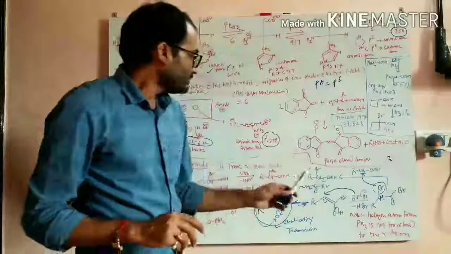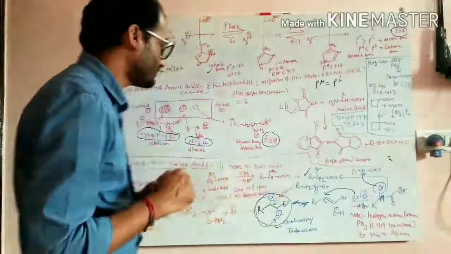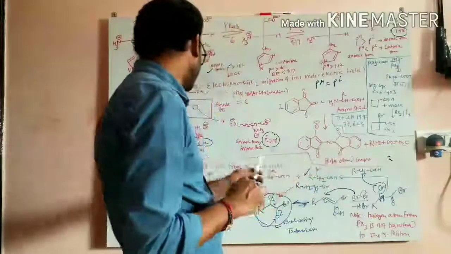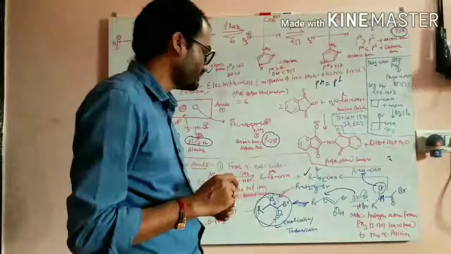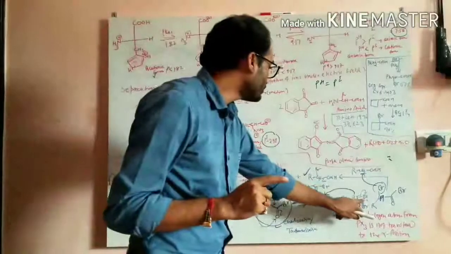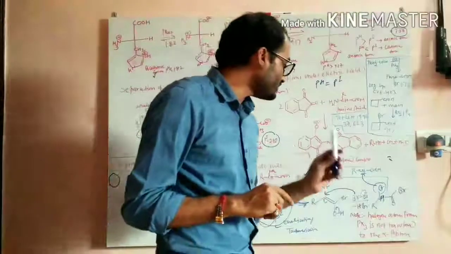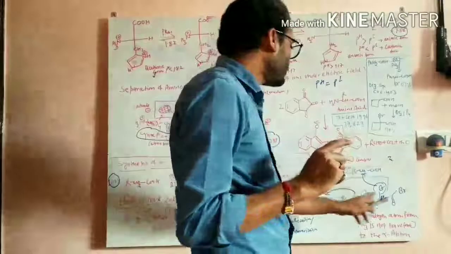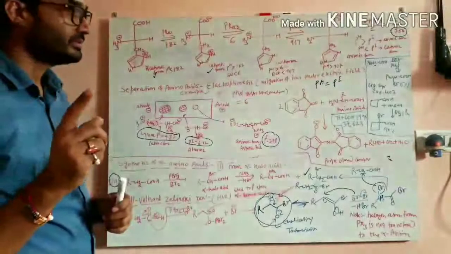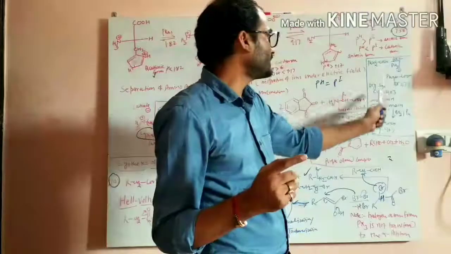Now, what I want to tell you here is that this halogen atom at the alpha position of this alpha halo acid, which is the starting material for the preparation of the alpha amino acid, is actually coming from this Br2, not from the PBr3. So the halogen atom from PX3 is not transferred to the alpha position, mind it. And this statement is verified by these two reactions.